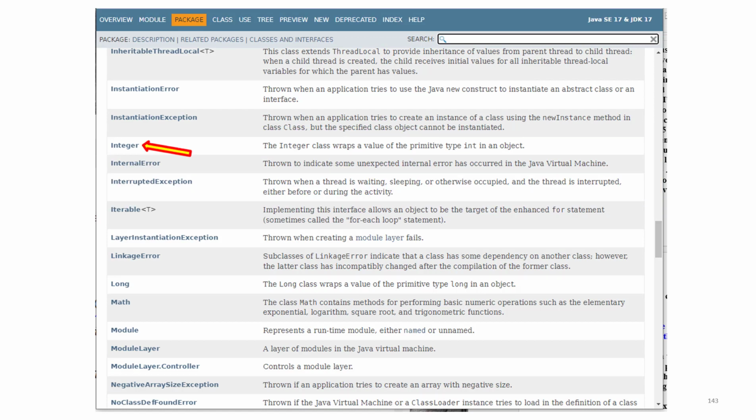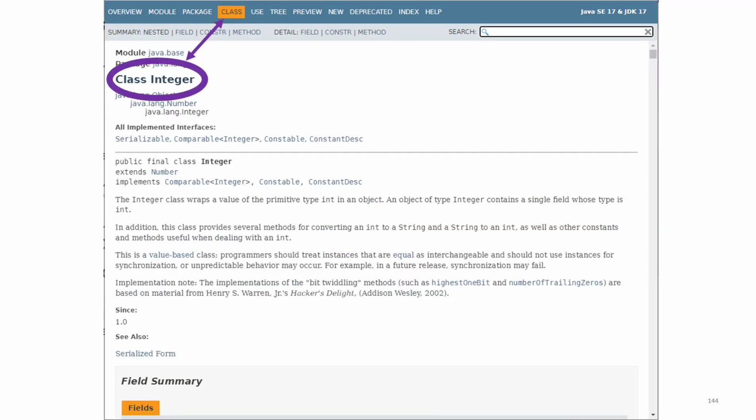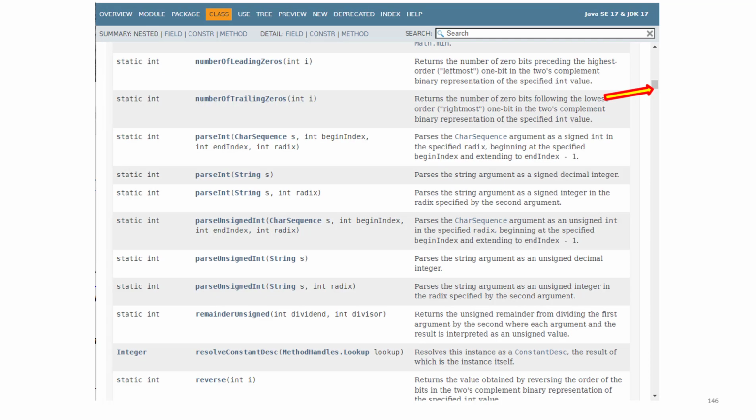To find parseInt, click on Integer to get the home screen for class Integer. Now put your cursor on the scroller and scroll down to about here. Method parseInt parses the string argument as a signed decimal integer. The term decimal integer simply means we're operating on integers to the base 10.